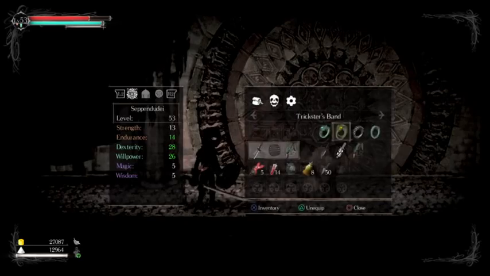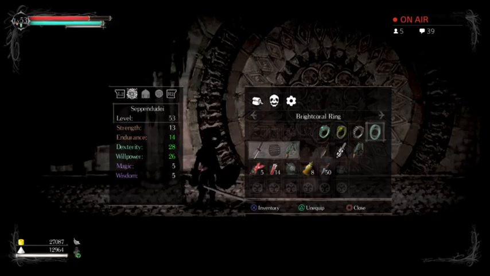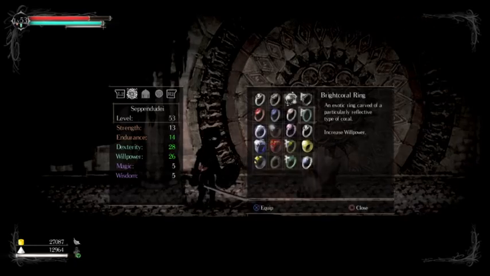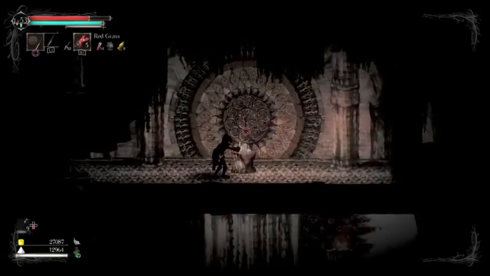So it just further upgrades my DPS. The fused metal ring induces endurance, kinda important. And the willpower one increases willpower, which is like also stamina, I think. Yeah, I think it's stamina. Well, right now I don't need to use it, so I'll just not use it, I think.